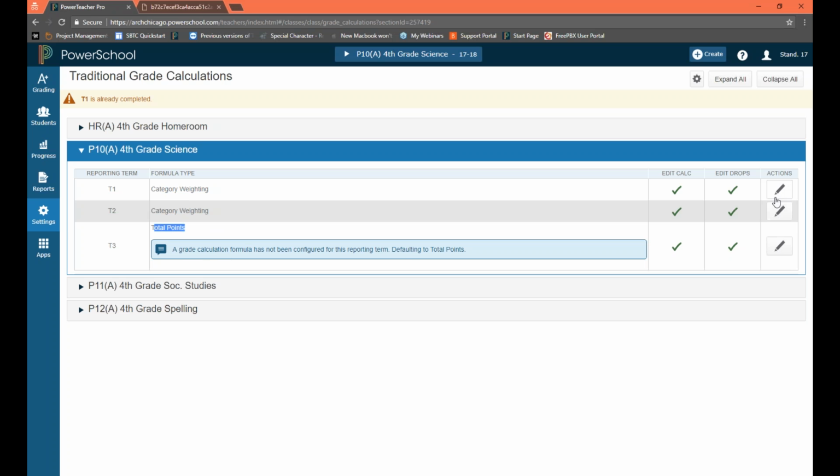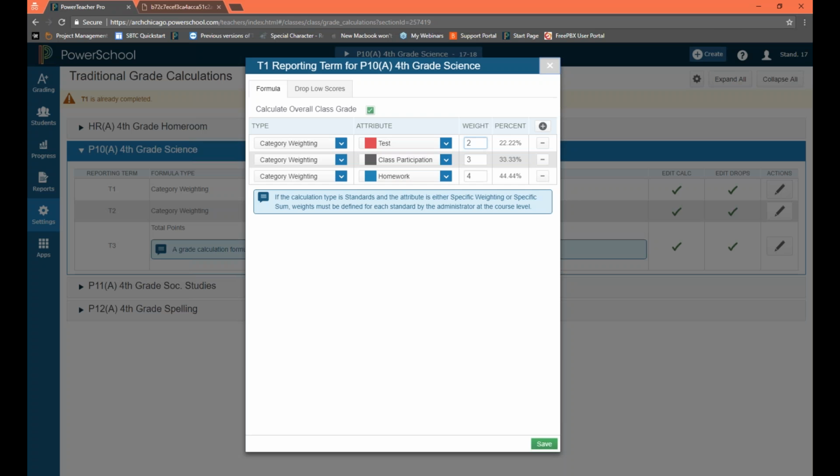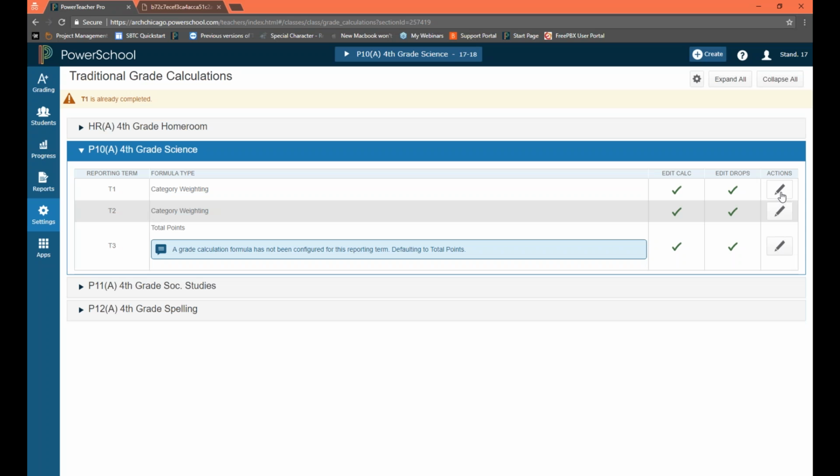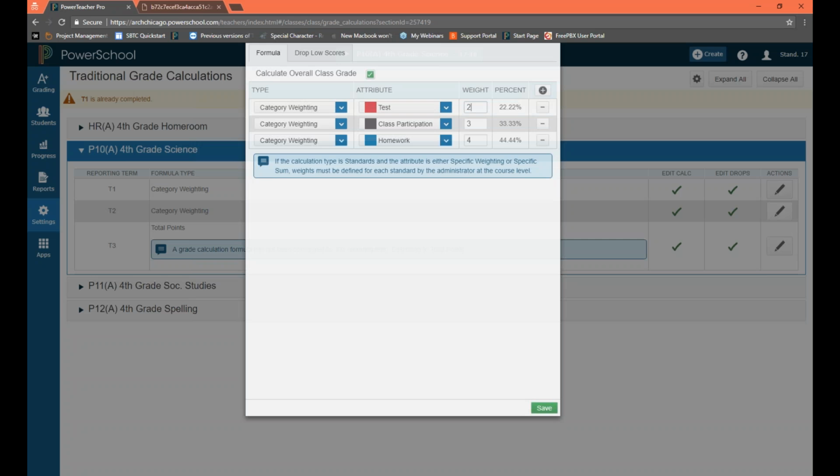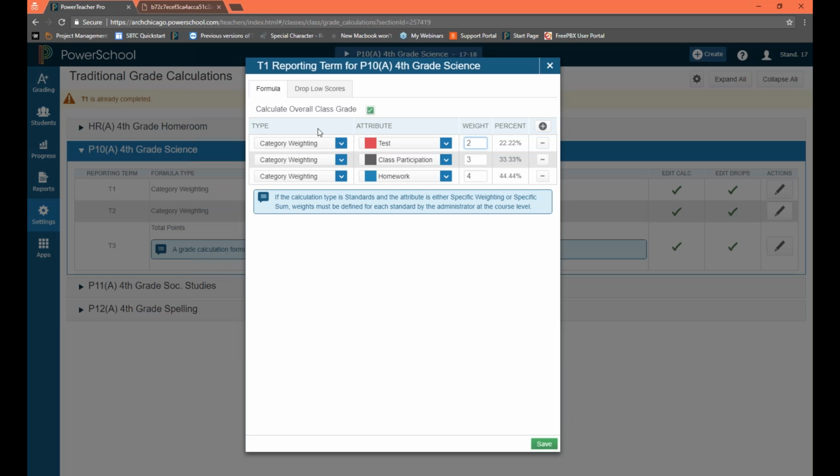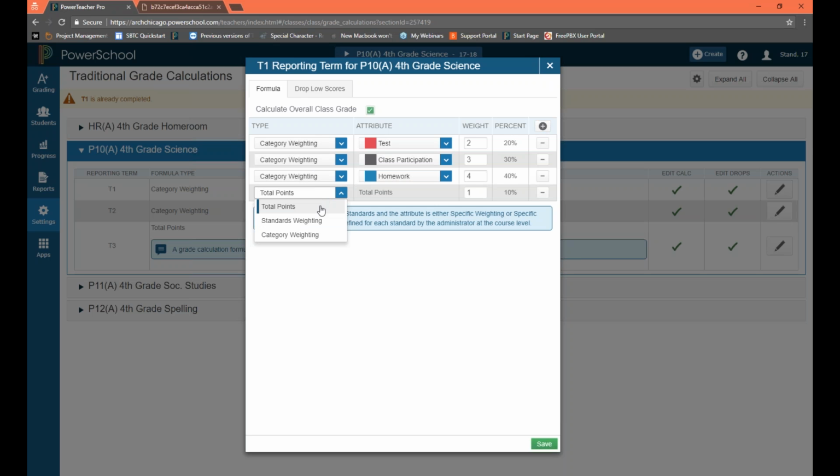Okay, so let me jump into T1 so I can show you the different options. And to do that, I'm going to click this Actions button with the little pencil. And notice when I choose category weighing, I'm able to add in as many categories as I'd like for it to calculate.